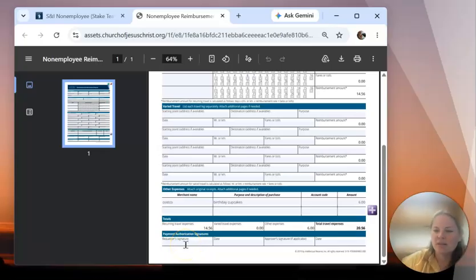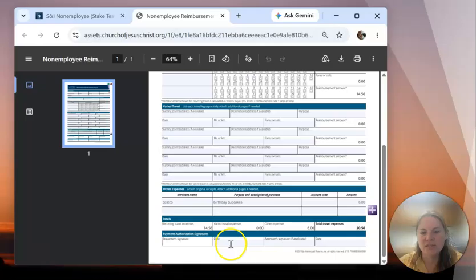Now this is another part where they're a little finicky. Where it says your signature, this is your signature here, that cannot be typed in. If you type it in, they will send it back. So once you have all of this done, you can print it out, sign it, scan it in, and then email that to me. Or if you have a stylus or some kind of touchscreen device, that's okay. You can sign it that way.